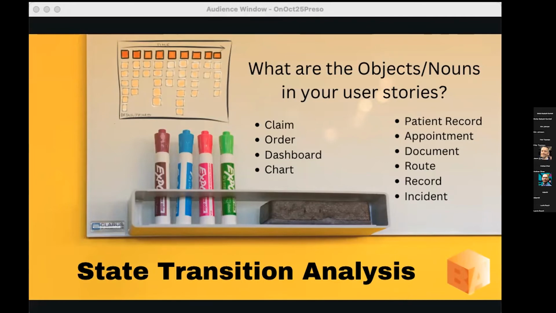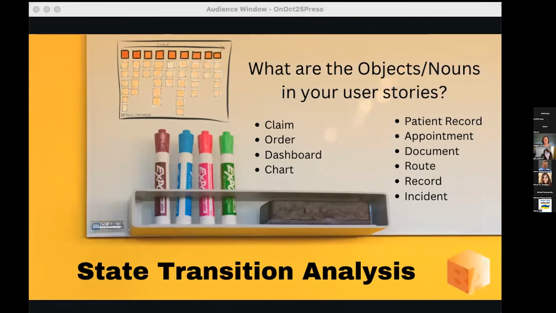The objects of your user stories. User stories have a who and an action, a what and a why. The second part of your what is your object. So, as a speaker today, I want to share my presentation so that my audience can see visuals as I'm presenting. What's my object in that user story?